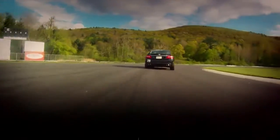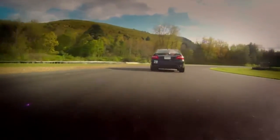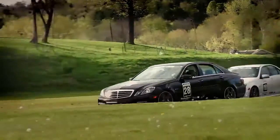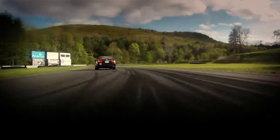Now he turned in too late there, left his braking too late, is fighting to get the car down to the inside — never got tight to the apex, never got there, didn't have his eyes up. He was probably concentrating on his brake zone here. Fighting the car again, never got into the apex.